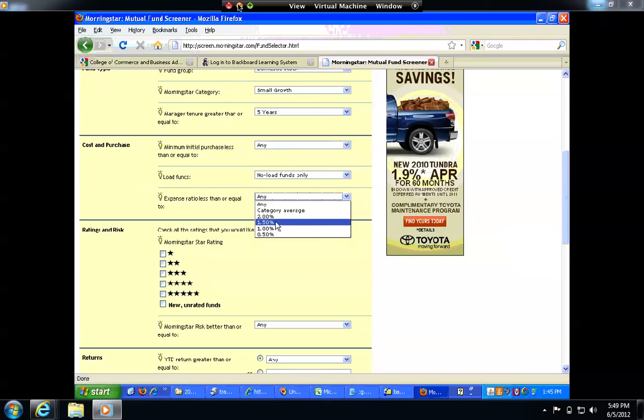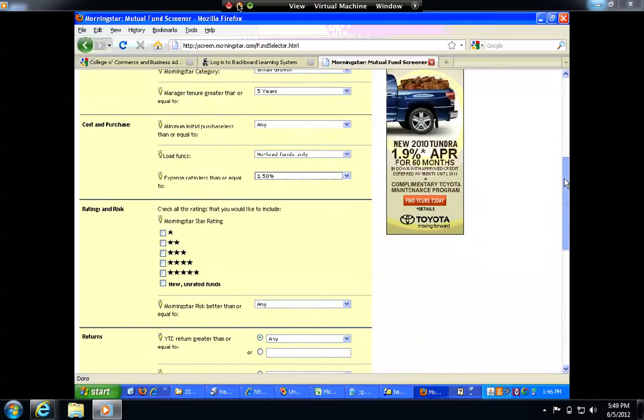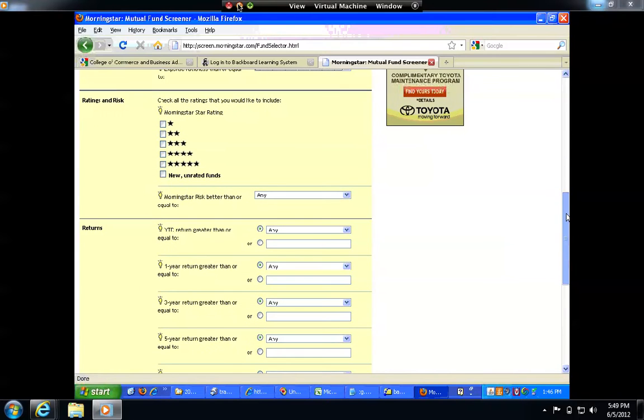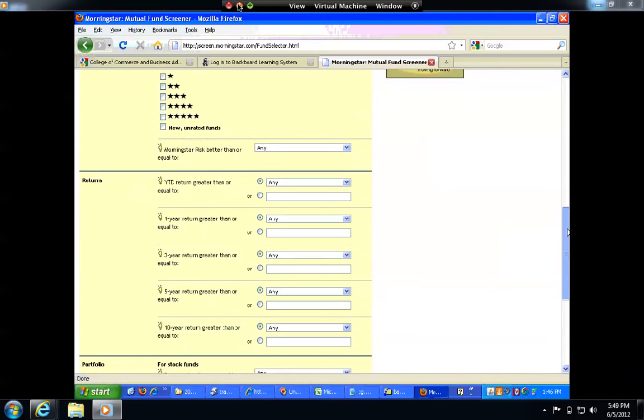Well, I have an expense ratio. In today's world, we really should have an expense ratio that's less than, say, 1%, maybe 1.5% I'm going to go. And this is money, again, that they take to pay themselves and pay their expenses, legitimate expenses.